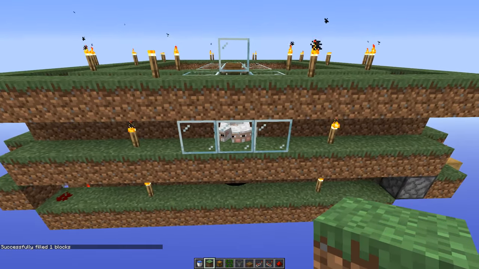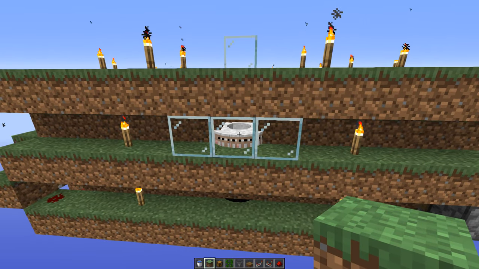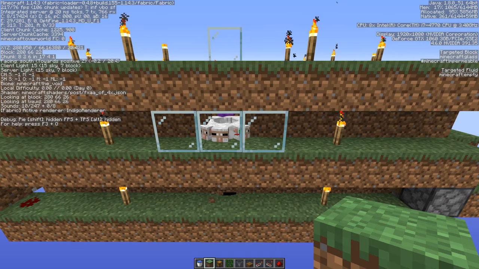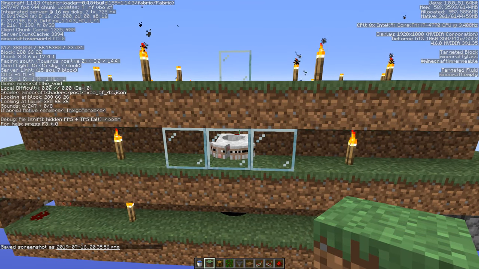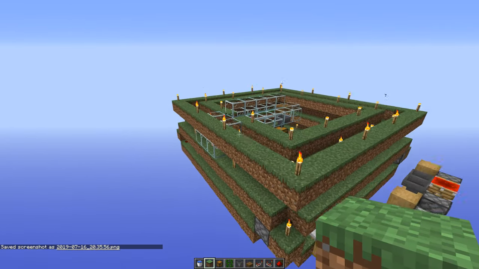And the reason for the vine is that if they stand in a vine, they won't have to check for collisions. And as you can see, if you look on the F3 screen, it says on the third line on the left hand side here, integrated server at 18 or 19 or 24 millisecond ticks. That basically gets lowered quite a lot when you put the vine in.